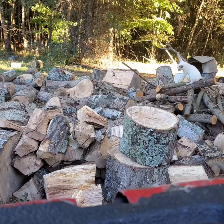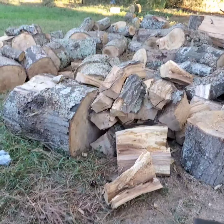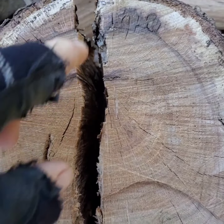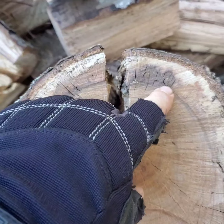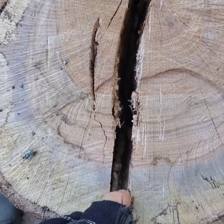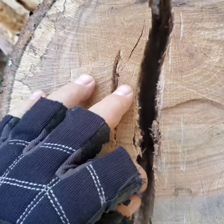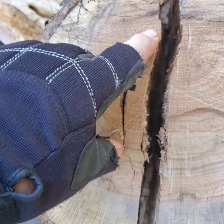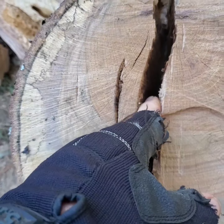Missed it. Got it! Right there on that line we popped it. First one — see how it split right there, hit right above the crack, pop, and it made these two splits come together. And then I missed right over here — see how it followed the grain. But that next hit was right in the same spot and it busted it open, good clean split all the way down.